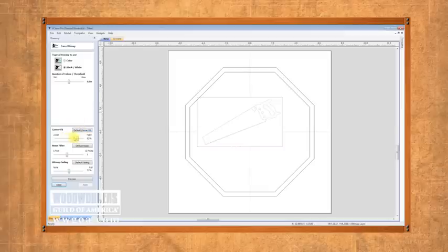So I can change different parameters. I can make it more sensitive, less sensitive. I can bring in color. I can bring in black and white. Let's do a preview and see with the settings just the way they are, what do we get? So when I clicked on preview and these lines turned dark, those are the lines that are now going to become vectors for the computer to cut. And that looks like it came out okay. So now we'll click apply.